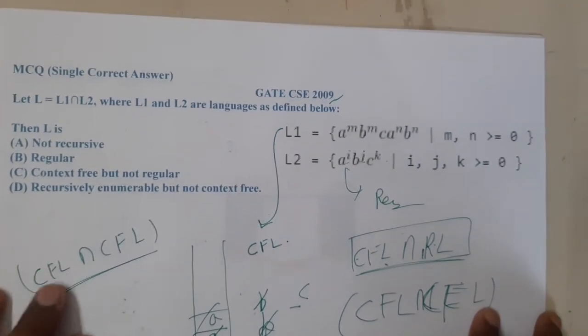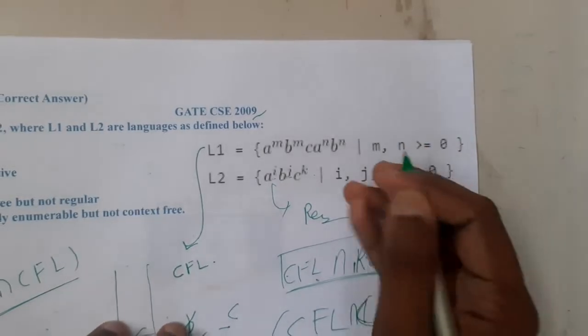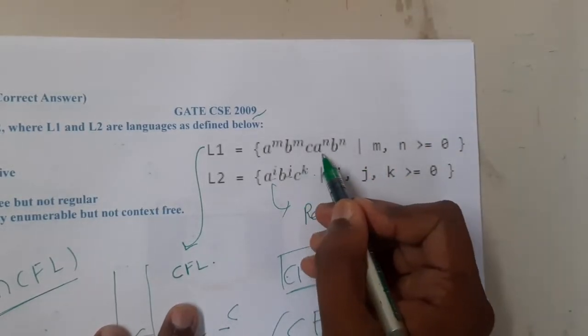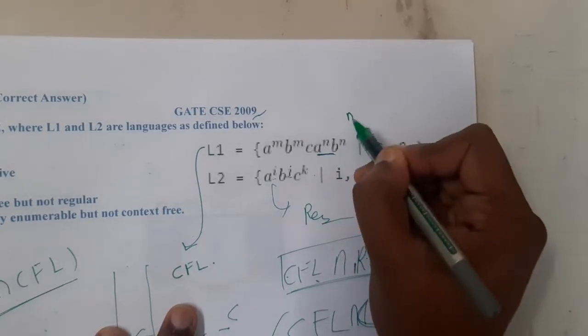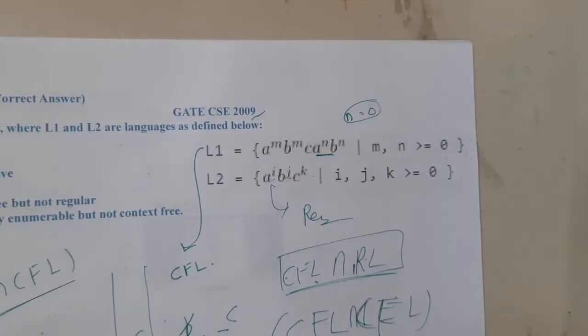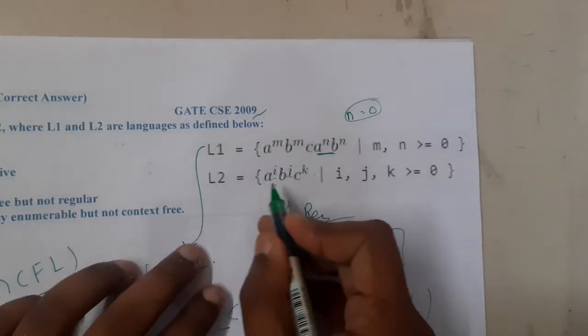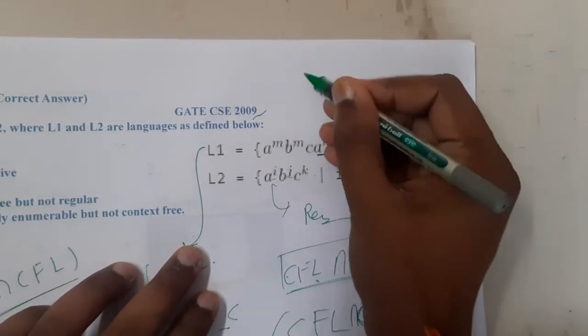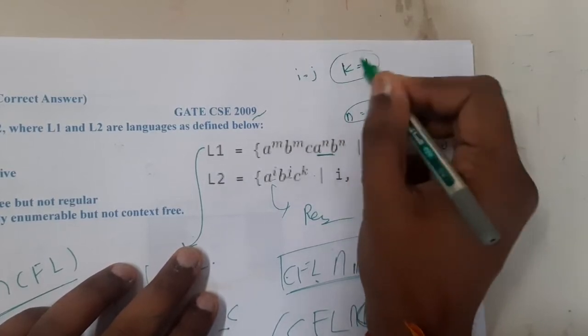If I try making the intersection, what will be my result, guys? The a^n b^n strings with the C part will not work this way, so obviously n value will be equal to 0, only then could something be equal. So the value of i and j will be the same, and the power k should always be equal to 1.